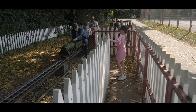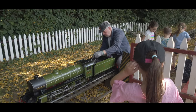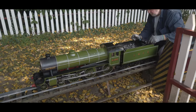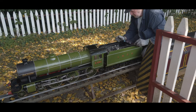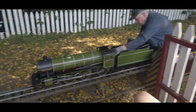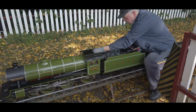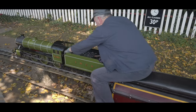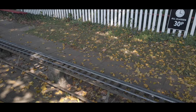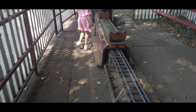Becky, you need to go this side, darling. And Mum's going to sit on that bench. That way. Hold on, Beth. Get your kids' names right. Beth, just stand back a bit. Hey, Beth. You excited? They're gonna go trade trains. No, we'll get on there. Go on, have fun. I'll sit on that bench then. Right, sit on this one then, Beth.